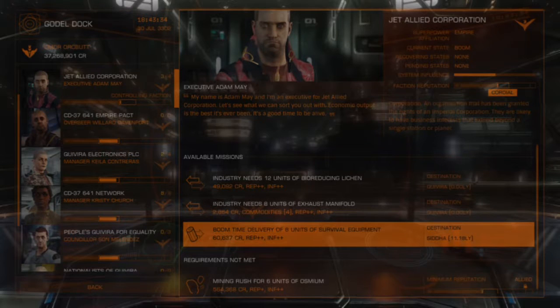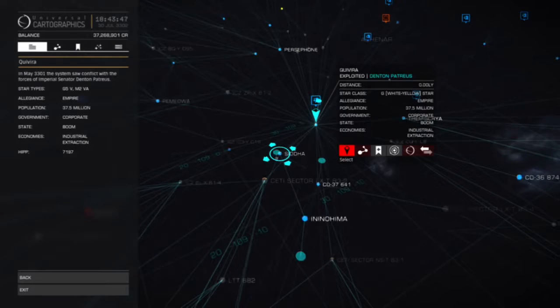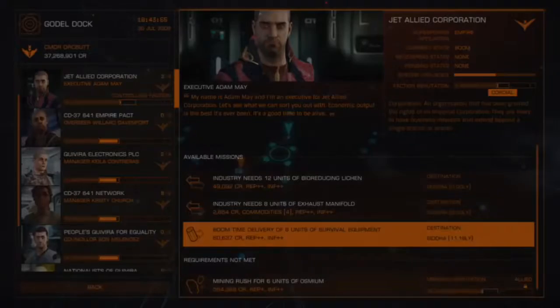I should hit accept, but we go back into the galaxy map, and of course it loads the galaxy again. I guess that's no little prospect. This time we set a route to it. Okay, so that part's right. The problem is, I still haven't accepted the mission.